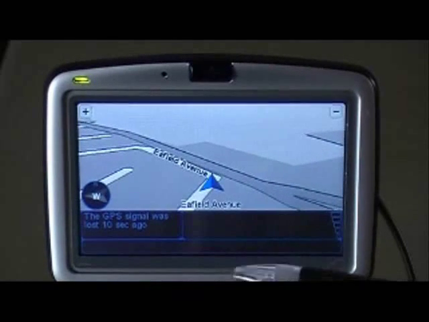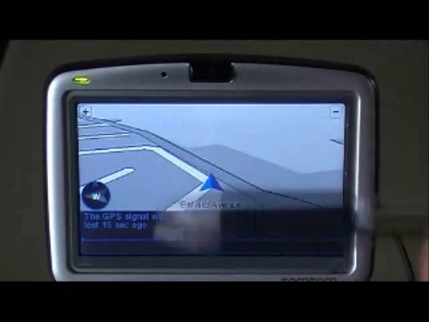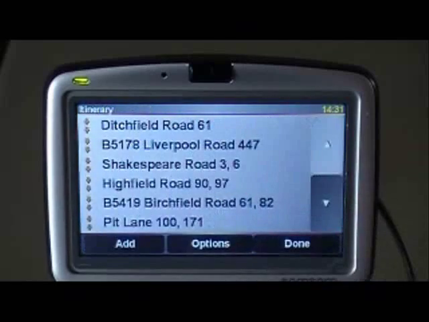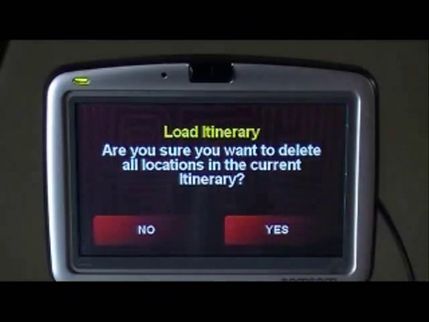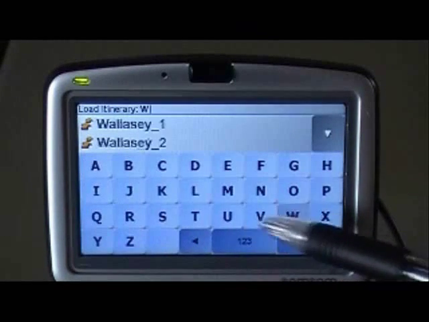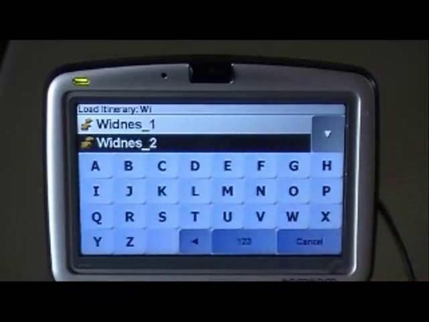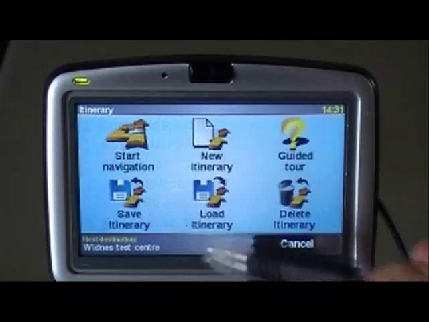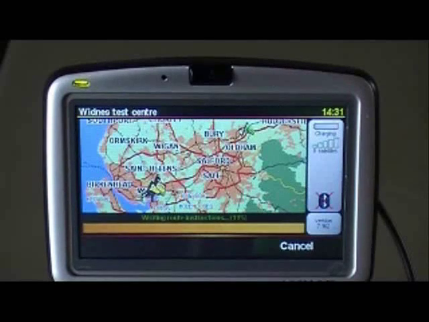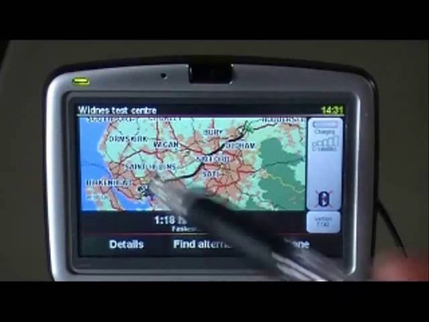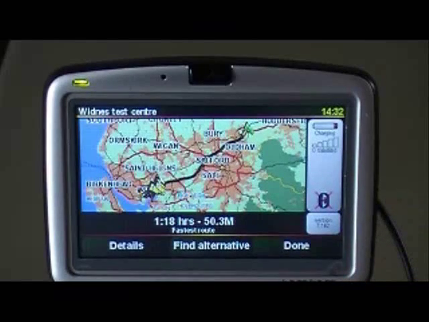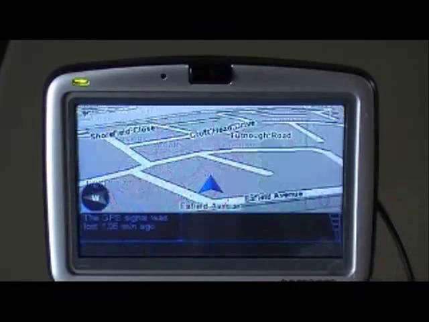Now at the moment I'm some distance away from Widnes, so it won't work quite properly, but then to use an itinerary, all we do is tap on the screen, go to itinerary planning, go to options, load itinerary, delete because it'll get rid of the last thing that you were doing, find, you can find the Widnes itineraries, click on Widnes 2, fetches it up, again you go to options, then you can go to start navigation, fastest route. Here you can see it's coming from my home here, but you can see all the waypoints around the Widnes Test Centre. It will direct you all around those.